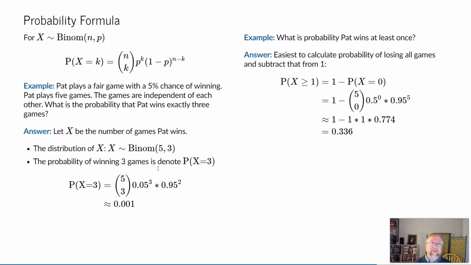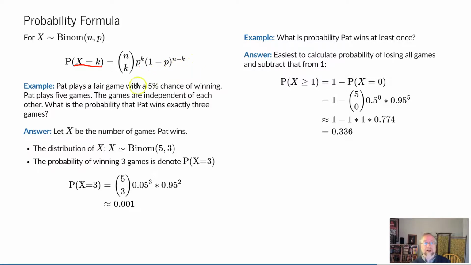Now, as you've probably figured out, there is a probability formula for these. The probability formula tends to be a little bit off-putting the first time you see it. But as always, P for probability, some kind of an event inside the parentheses, in this case, the probability of getting a specific result. And it's n choose k, the number of ways that you can get exactly k successes, because remember you're counting, out of the n trials. And then each individual configuration, p to the k, 1 minus p to the n minus k.